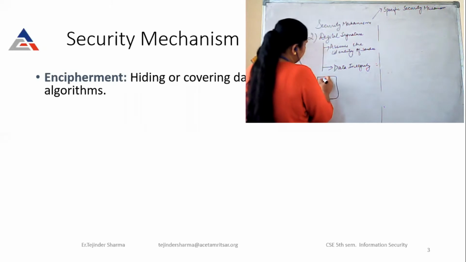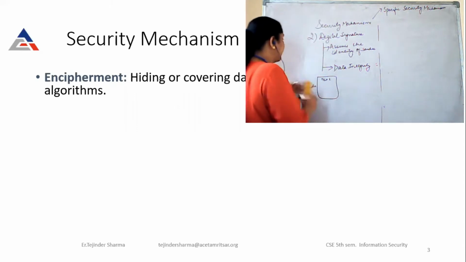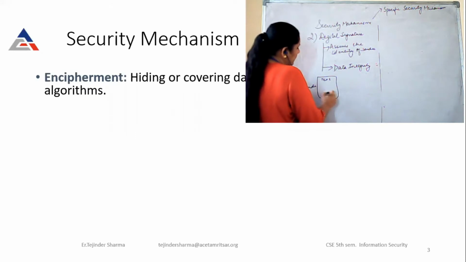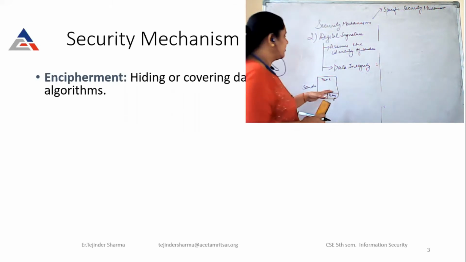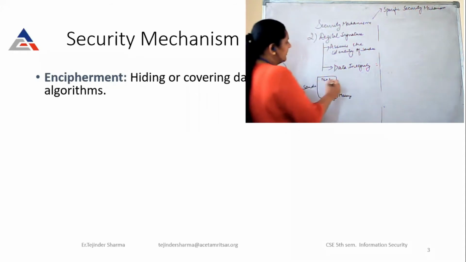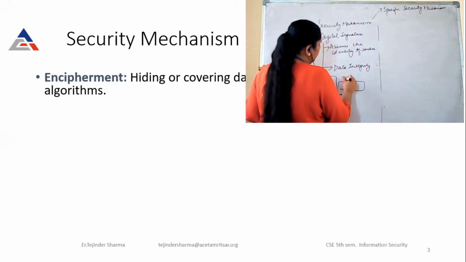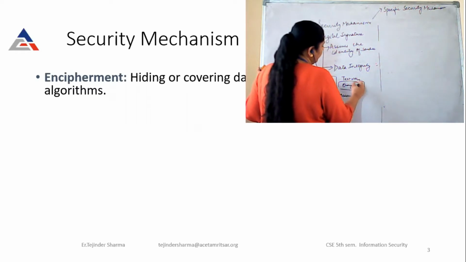So for example, this is a text which is to be sent by the sender to the receiver. What will the sender do? It will sign this document using some key, and this key will not be in a small form. It would be a message. This key would be a message. So the sender will send this text plus message in the ciphered, or encrypted, form to the receiver.